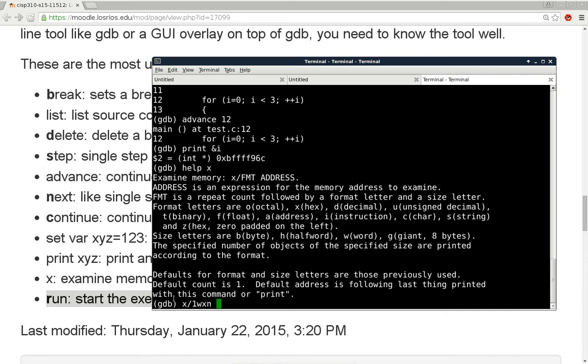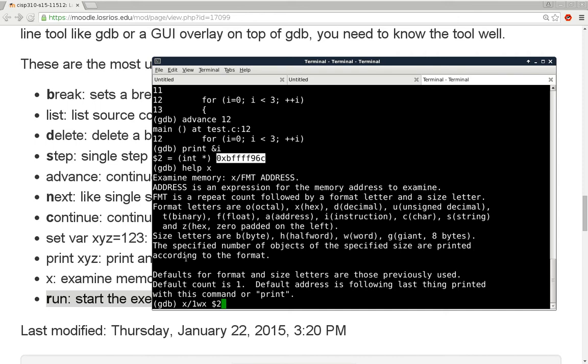And then you specify the location, the address of what you want to display. And the address in this case is this thing here. You can either copy and paste, type it over, and guess what? You can also do this. Ampersand i would do the same thing too. But you can also use a dollar sign.